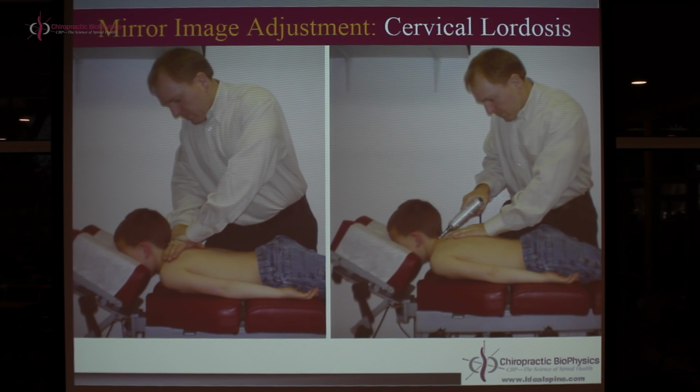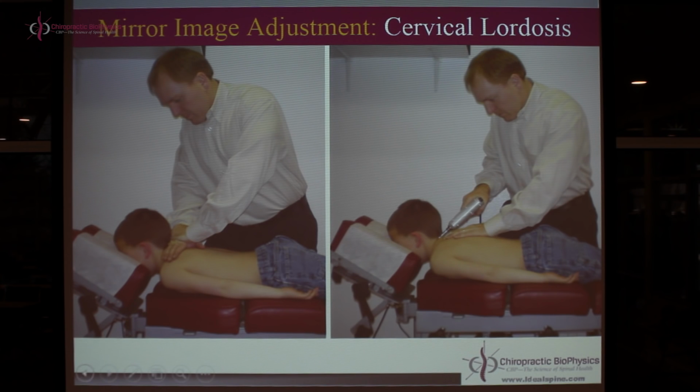5, 6, 7-year-old child. They lay face down, prone on their stomach. We put them in mild extension of the head and neck with some mild backwards shifting or translation because the head was forward. And then we put mild to moderate pressure in the neck at the apex of the cervical curve. This is not uncomfortable. It's not painful. This is very tolerable by the child. We do this all day long with children. Okay? So we are thrusting into the neck to reestablish the cervical curve. It's called a chiropractic biophysics corrective adjustment for the cervical curve.